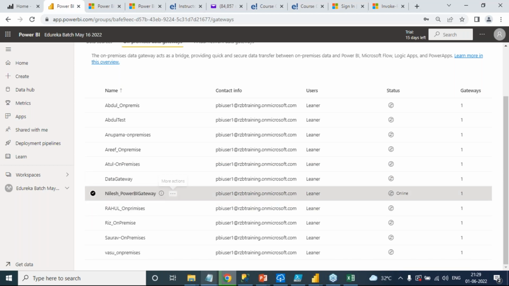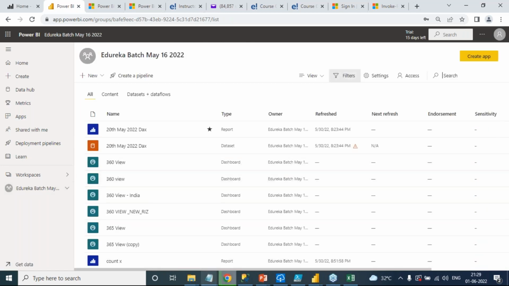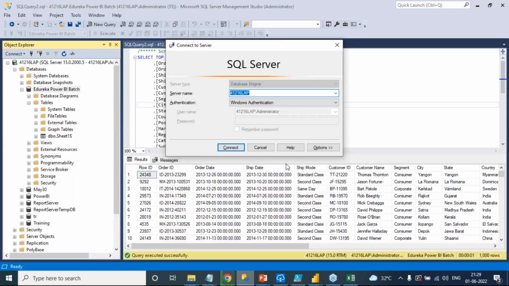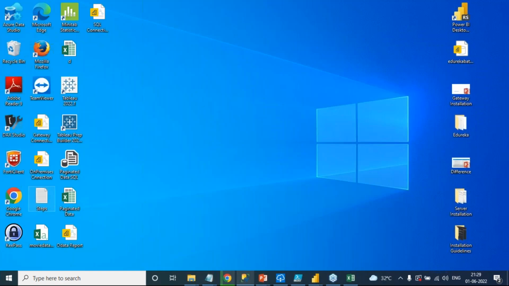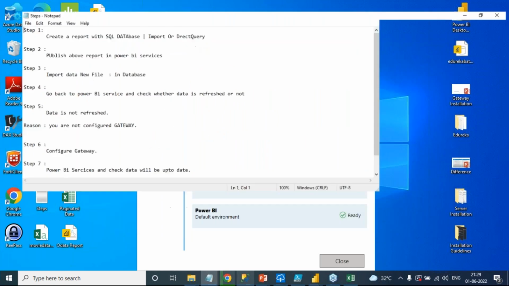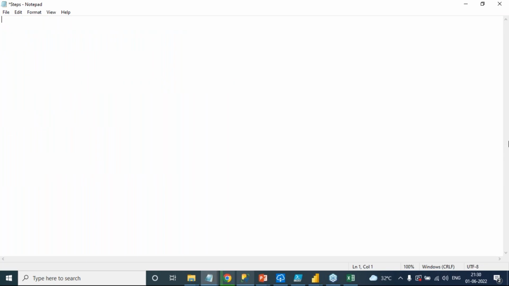Now, guys, a very interesting task for you all. Now let me close this. What is the whole purpose of configuring gateways?